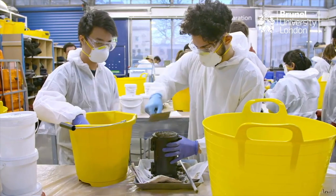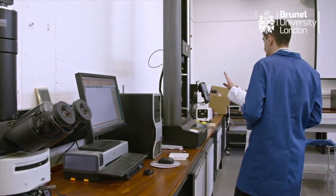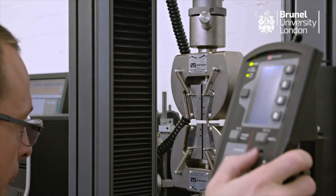There's so much different kit you can use. If you're doing some geotechnical stuff, which is like ground engineering, there are loads of levels and different types of kit — even stuff linked to GPS — that they just take you out around campus and let you use. In the labs, it's full of loads of kit that does so many different things, gives you so much different data, and you're taught really well on how to use it and how to analyze what it's doing.